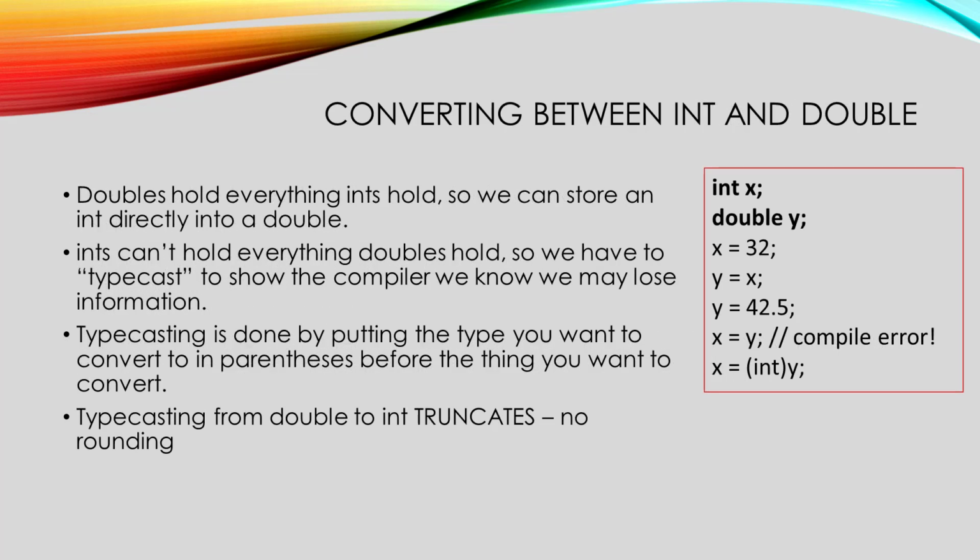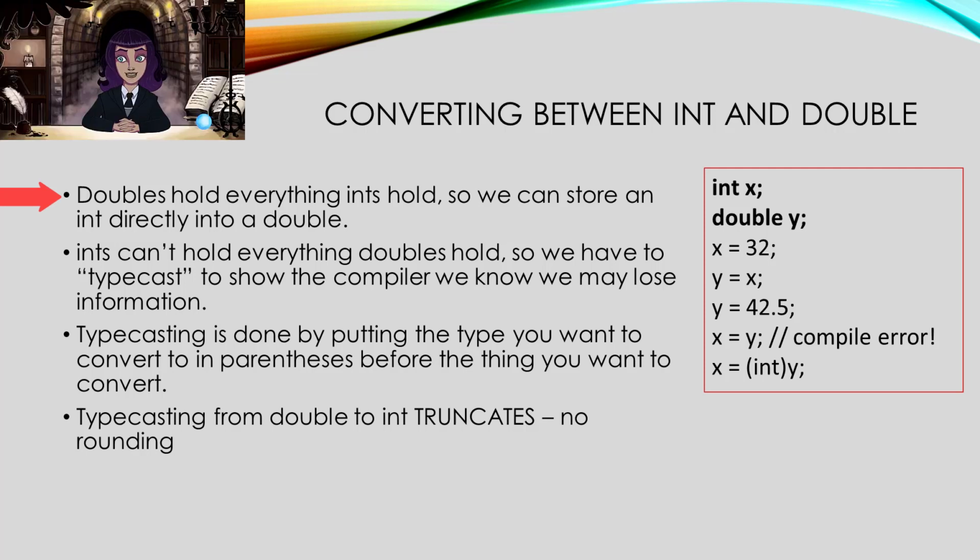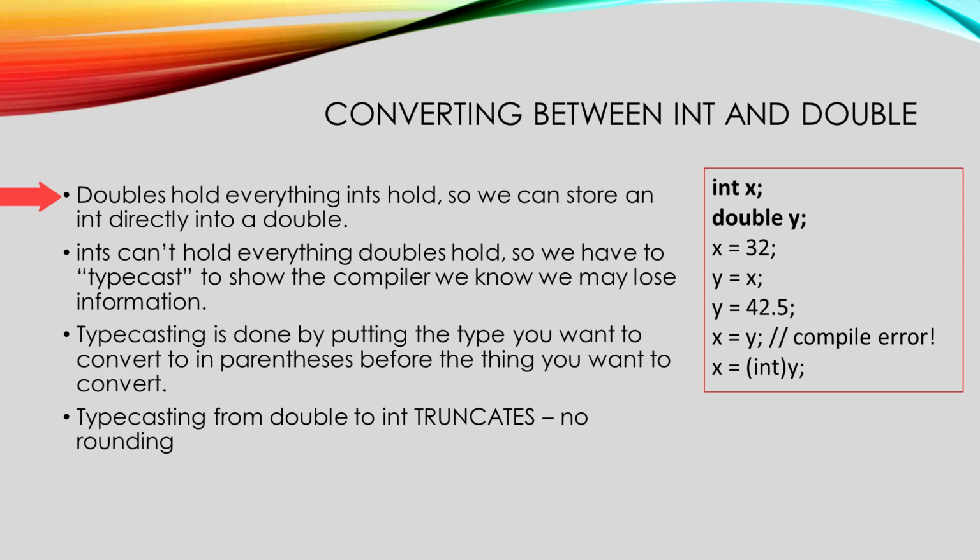Sometimes, moving data between variables is affected by the types of those variables. Integers are a subset of real numbers. That's a fancy way of saying that every integer is also a real number. Okay, true enough. 42 is an integer, and 42.0 is the same number as a real number. Since every integer is a real number, we can store an int into a double without any concerns.